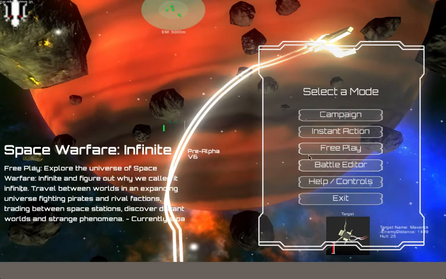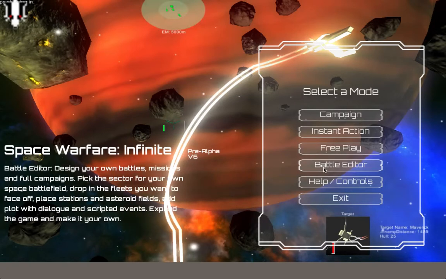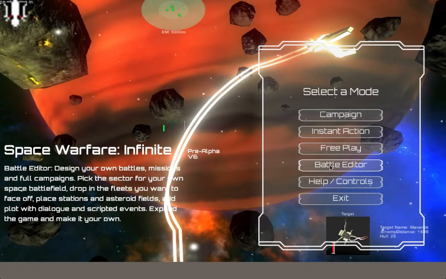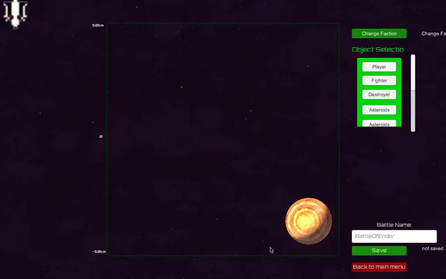Alright, I just wanted to make a quick video to show the battle editor because it might be a little confusing how to use. So when you load on the main screen, click battle editor and it'll bring you to this screen here.